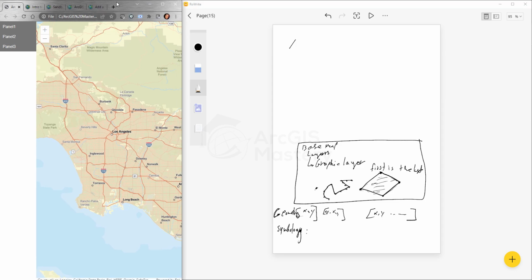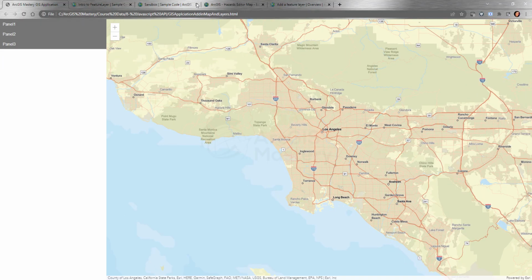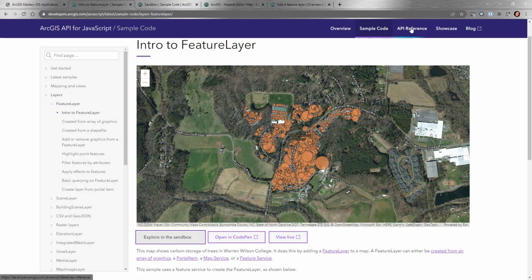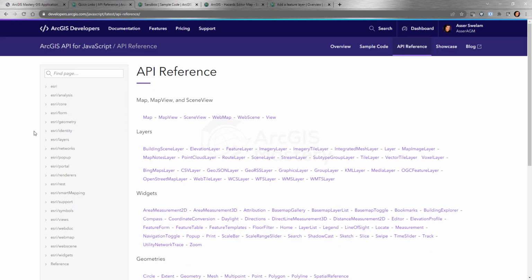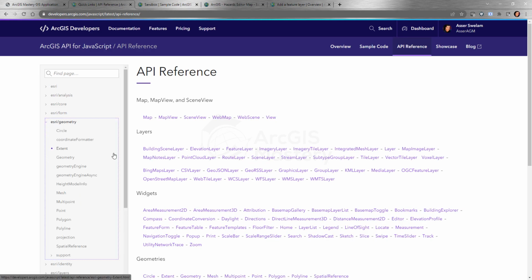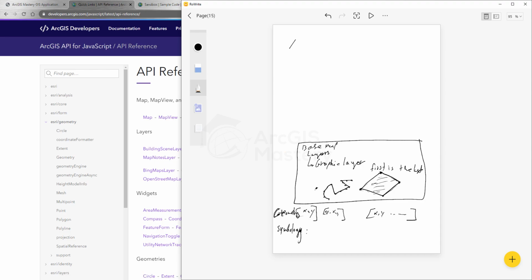If we go to our references right here, and we go to the API reference, if we look at geometry, there is a library called geometry, and as you see here, it has point, polygon, line. So that's geometry. When you create a new graphic on the map, you need to create the geometry first.